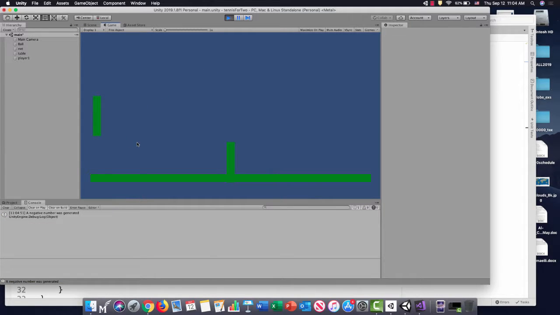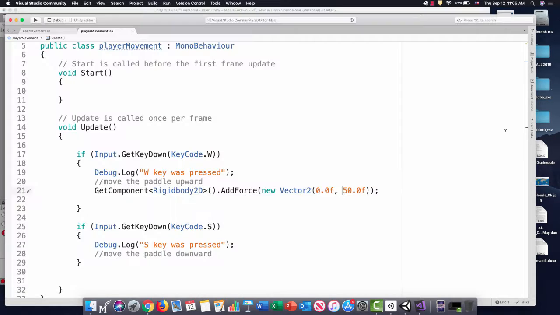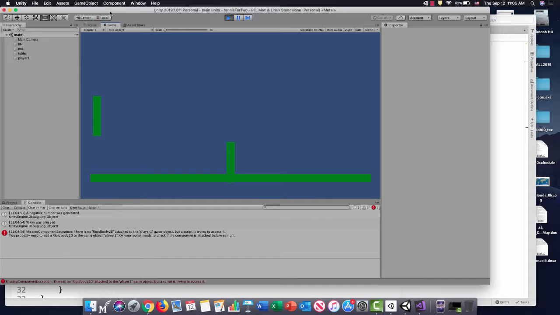Whenever I try to push W, now I have this missing component exception. The reason why is we are trying to get access to rigid body 2D on this pedal, but we haven't added that rigid body 2D on our pedal.